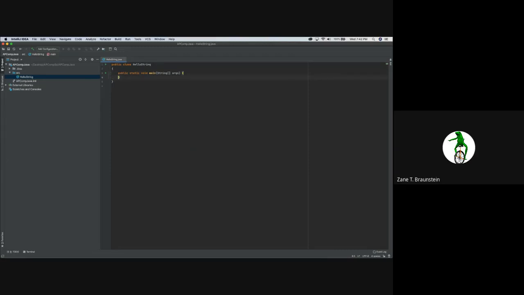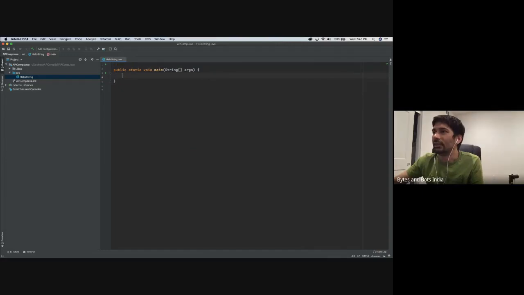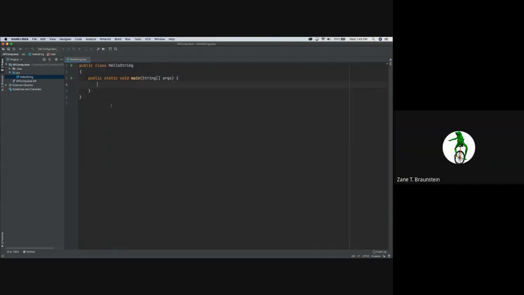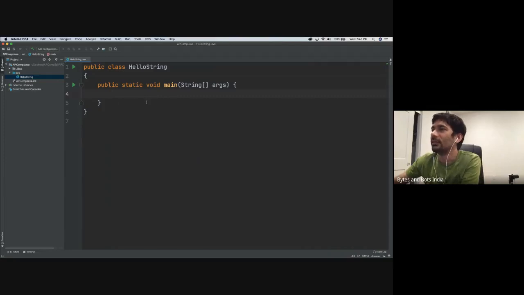I have a question. Could you just zoom in on your code a little bit? It's kind of hard to see. That was intentional. Just kidding. So, okay. Is it better now? Yeah. More? Okay. All right.